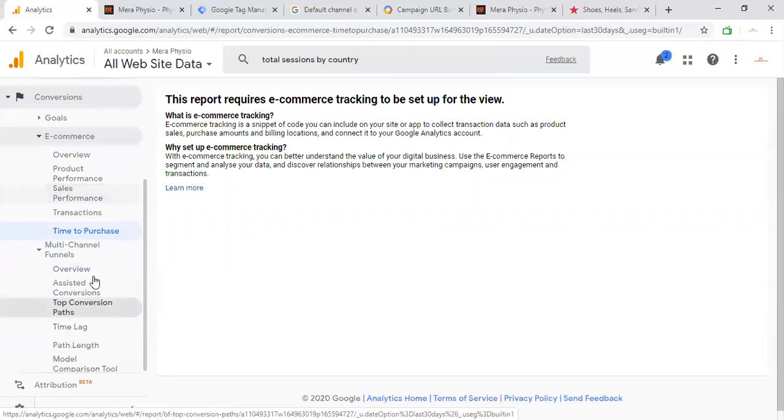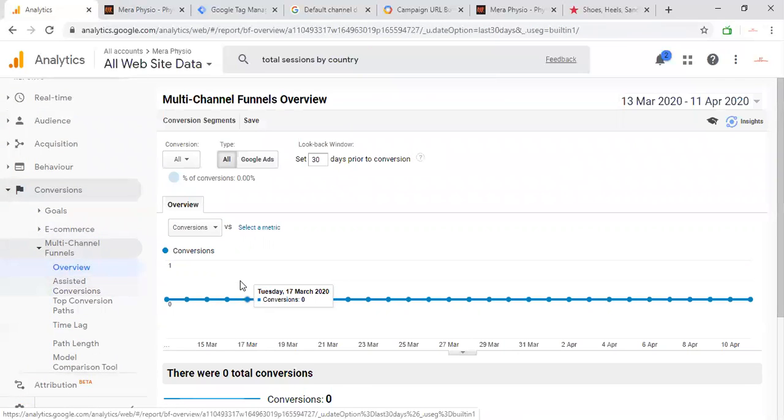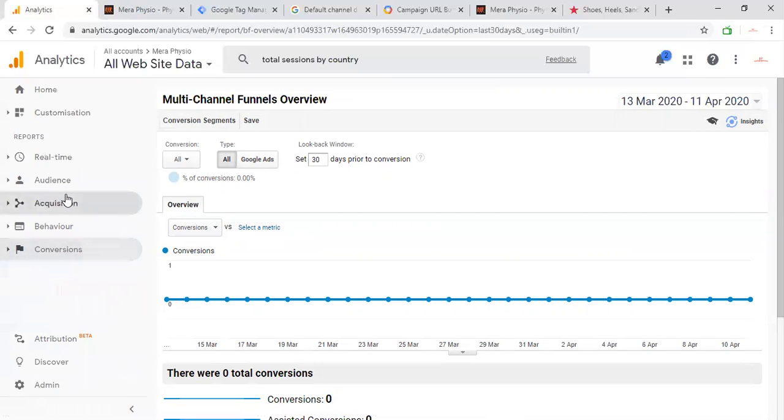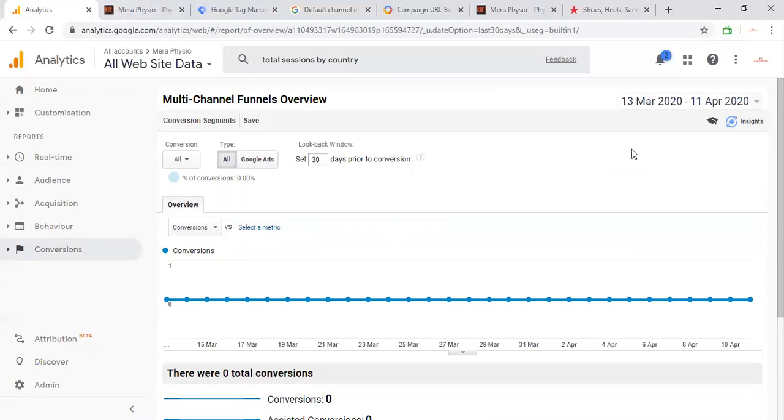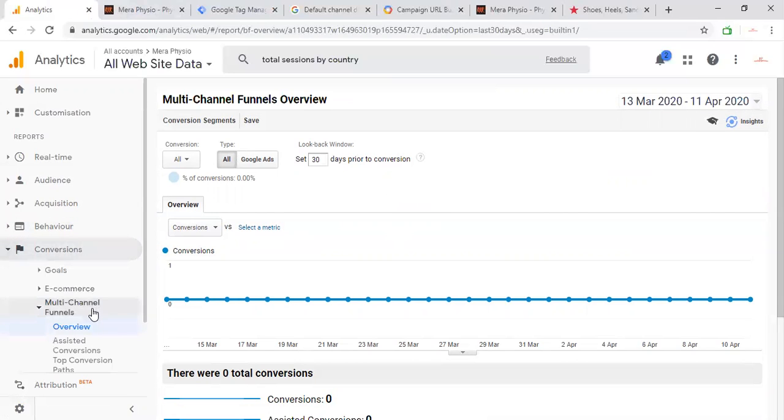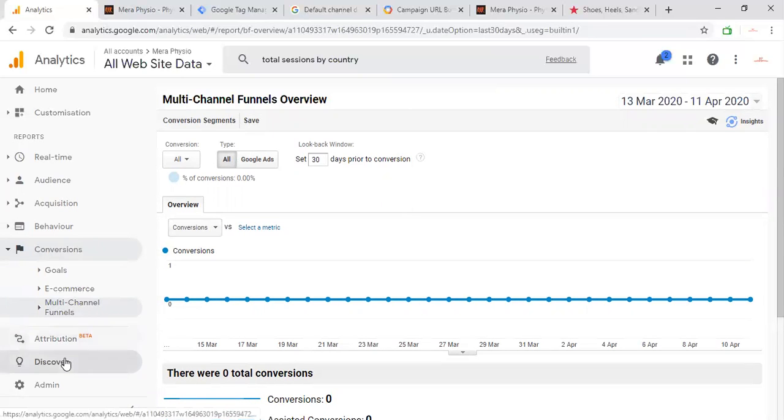Multi-channel funnels, I don't think this is applicable here, but this is if you want to look at things based on Google Ads, and if you want to add more channels to it, you can see how. So this is more of a beta and advanced version of things. So this is not appropriately set up for this particular web page. So sorry, I clicked on something. Okay, so this is not set up right for this particular website, but if it makes sense to you, we'll be covering this in the advanced section, and we will let you know when the session is available. So that's it on the conversions end.